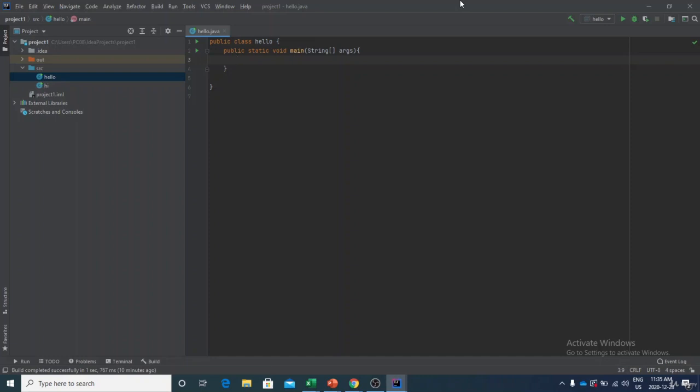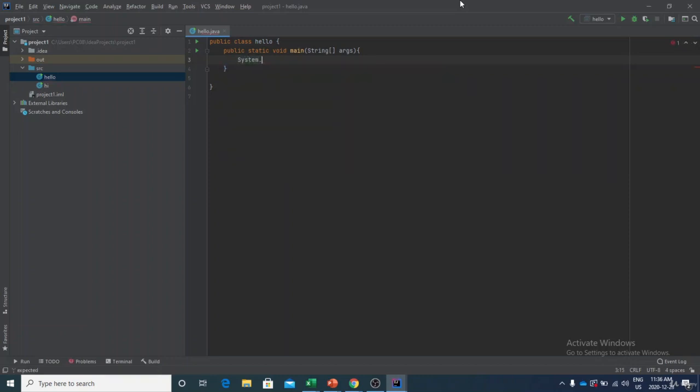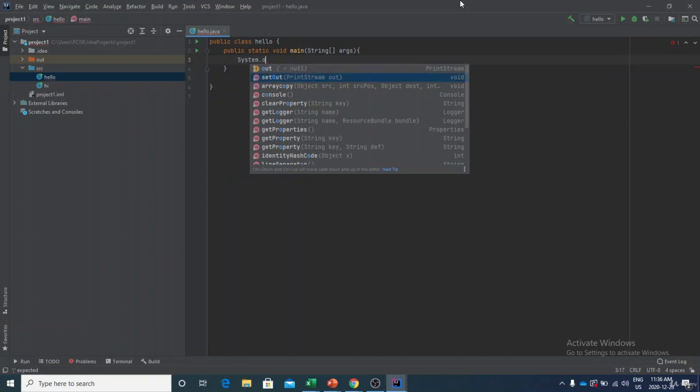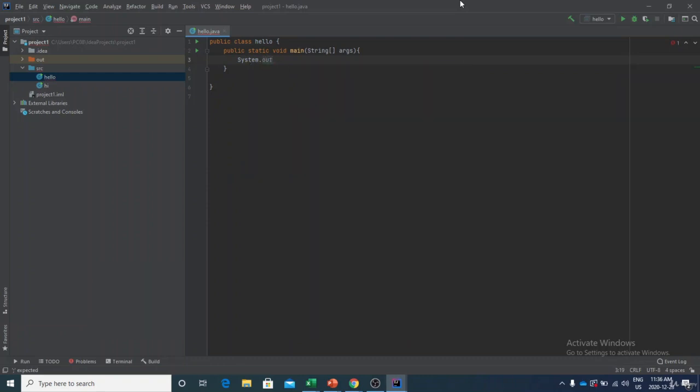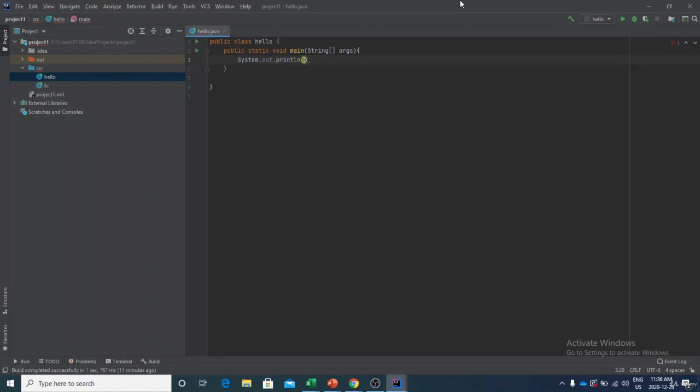All right, so next thing is pretty simple, is writing down our line of code, which is asking Java to basically print something. So how exactly do we print something? It's pretty simple. We ask our system. So it's going to be system.out.println. Pretty important, we are going to print out our elements.